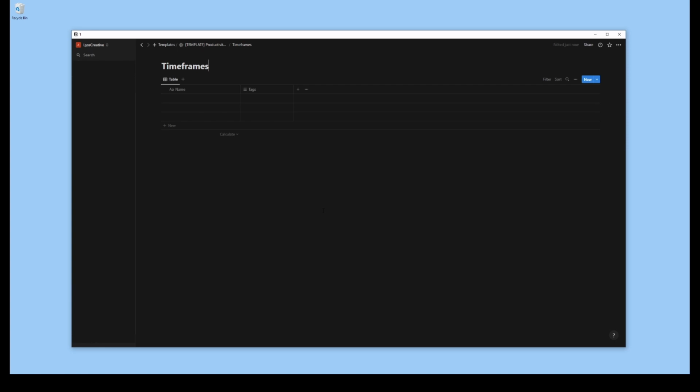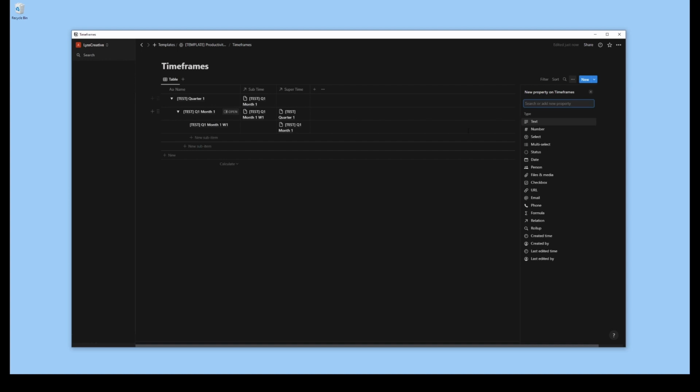And once again, the first thing I want to do is set up the subpages feature. It took me a minute to think of names for these, but in the end I went with subtime and supertime, just like with task, subtask, supertask. I'll put some example timeframes in here so I can see how they all work together as I go. Next I added the set date, which is going to end up working the same as the tasks, where I'll have the set date, but I will also have the ability to generate dates from an offset.